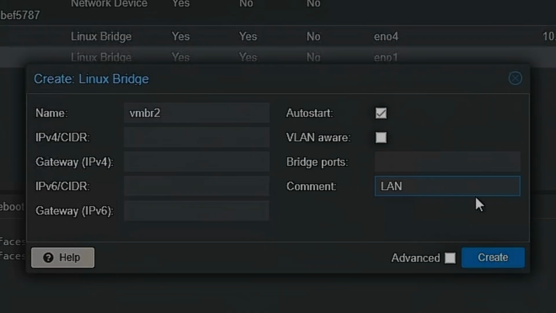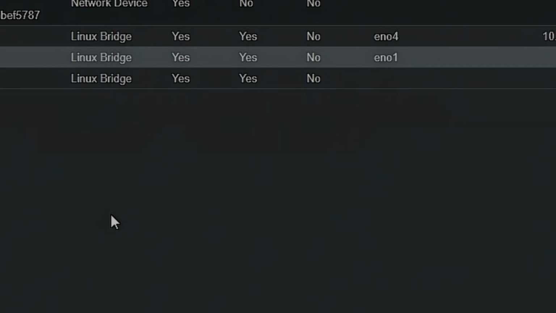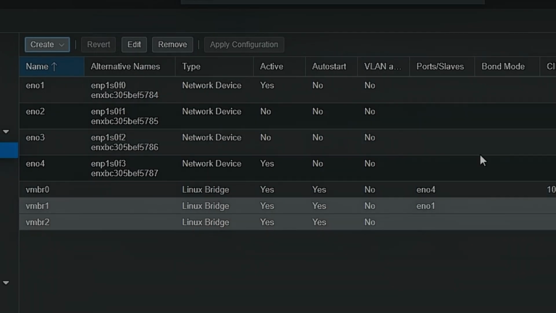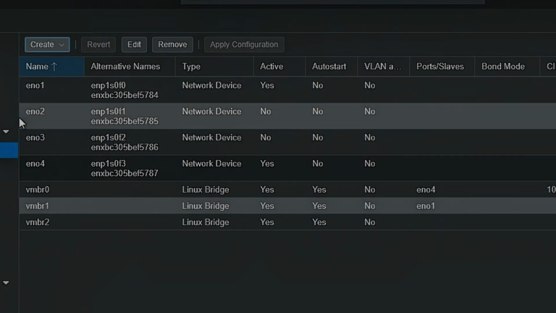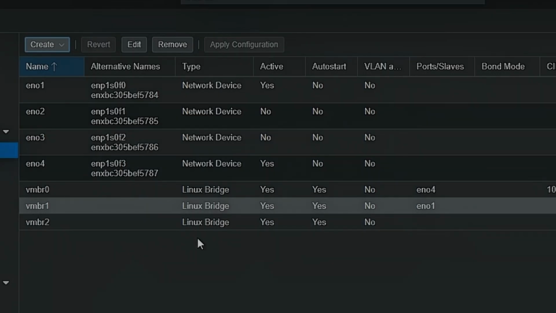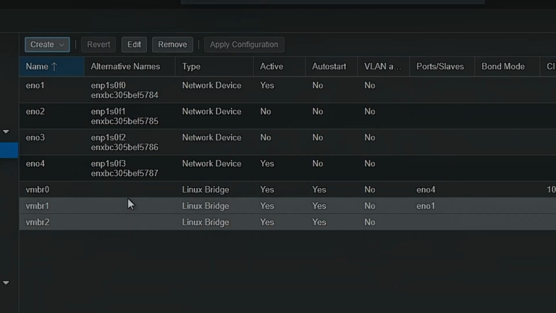And I will not select anything. I can select open ports like ENO2 or ENO3, but I'm going to use this in the same virtual environment. All the virtual machines created in the Proxmox will be using this. So they're not going outside, not physically connected, so I don't need to mention any interface. But in case in future I have to attach something to the LAN of this machine, then I can add ENO2 or ENO3 to the LAN port and I will be able to access any of the internal devices from the device which is connected physically.